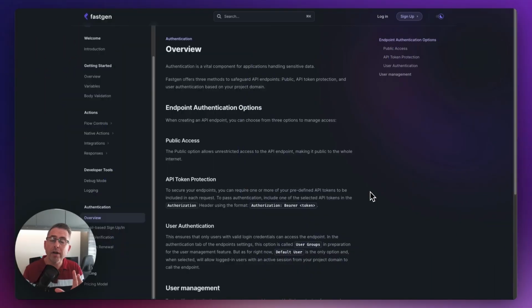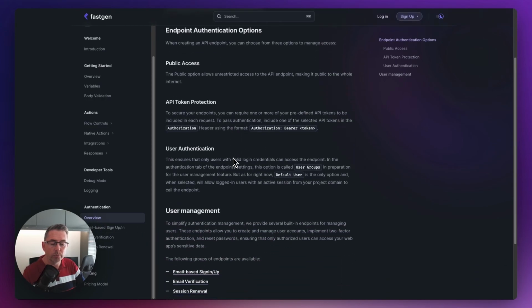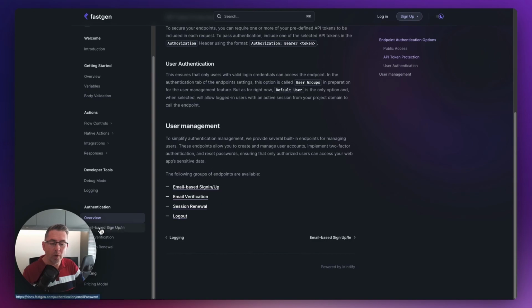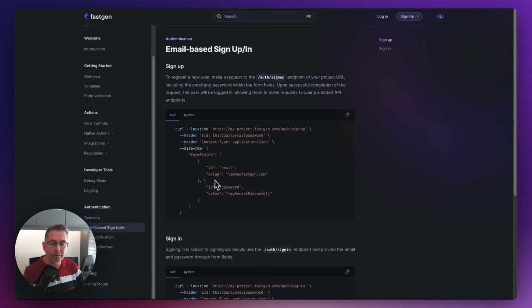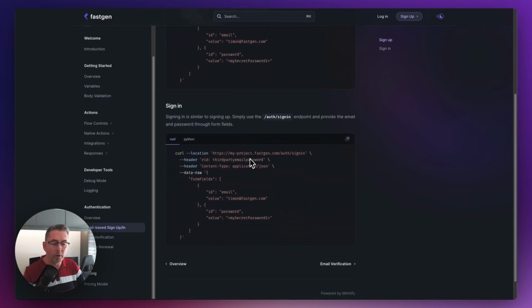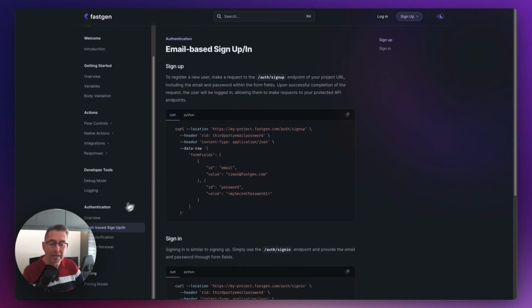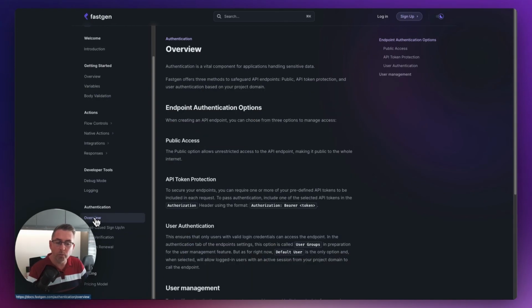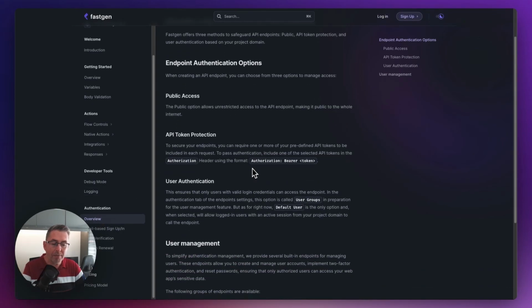I also highly recommend that you look at the Fastgen documentation as well. There's a bit down here on authentication, which gives you some guiding principles in terms of the way that they've implemented it. You can see here some of the examples that we've implemented inside our FlutterFlow application. So it's well worth having a read. It's a little bit lightweight at the moment, but of course, depending on when you're watching this, chances are it will have been a lot more heavily edited, with further information available to you. So bear that one in mind as well.